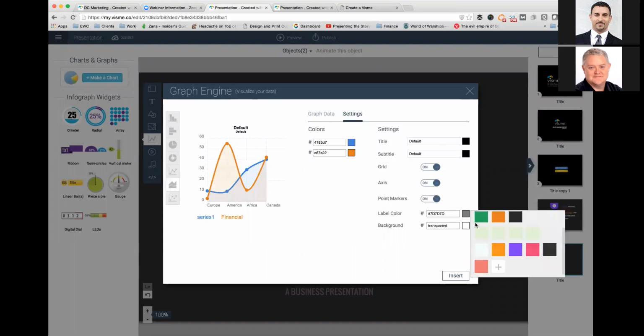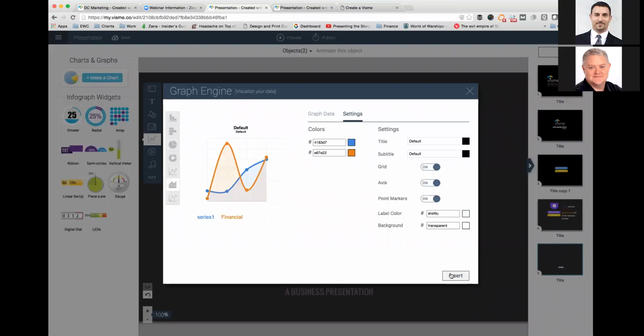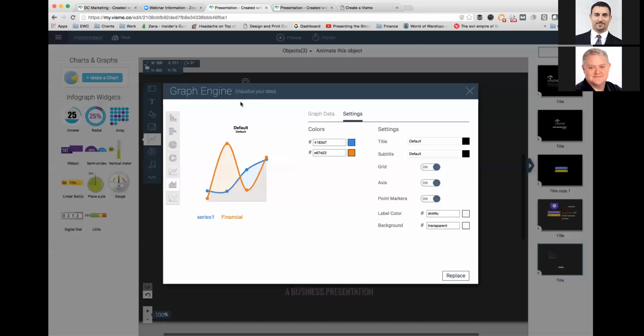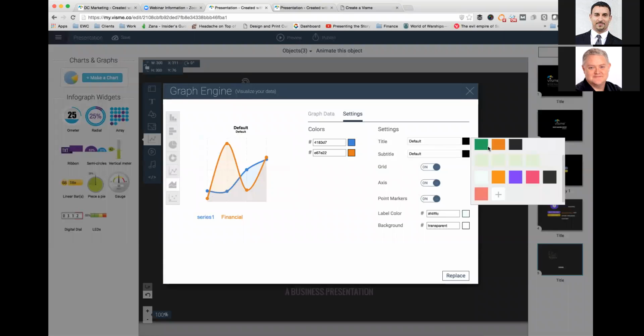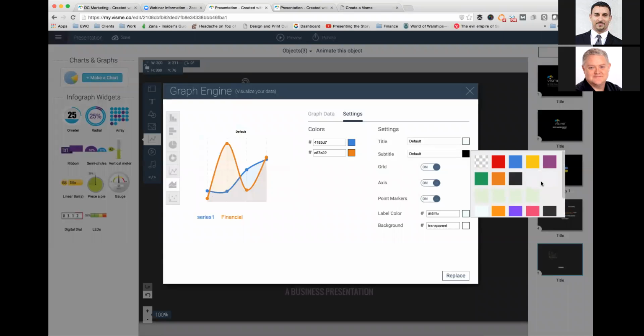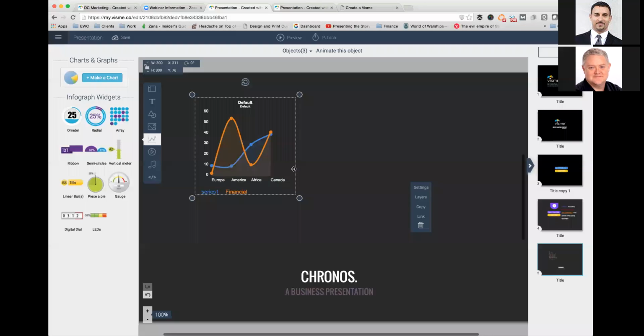Label color. So let's see, I want to go into a light color label. Why? Because I want to insert this into a very dark background. Well, notice my title here, I don't know if you can see it, is dark. So I'll go back and say, you know what, I need to have a lighter color for my titles as well, because I need it to be cleaner on this background.